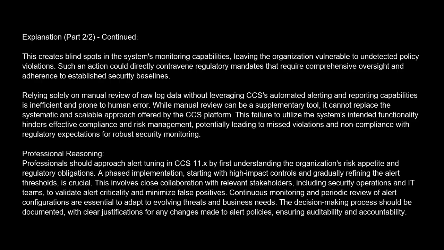Professional reasoning. Professionals should approach alert tuning in CCS 11X by first understanding the organization's risk appetite and regulatory obligations. Phased implementation, starting with high-impact controls and gradually refining the alert thresholds, is crucial. This involves close collaboration with relevant stakeholders, including security operations and IT teams, to validate alert criticality and minimize false positives. Continuous monitoring and periodic review of alert configurations are essential to adapt to evolving threats and business needs. The decision-making process should be documented, with clear justifications for any changes made to alert policies, ensuring auditability and accountability.